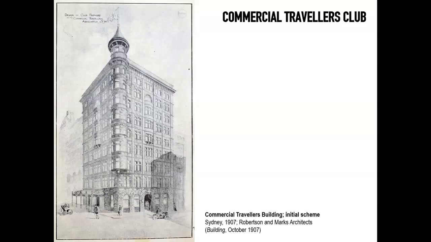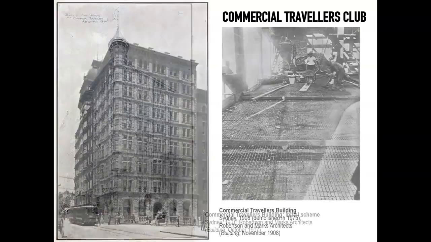And one of the first buildings that was publicized in Building during the early 1900s was this, the Commercial Travellers Club, which in its first version was somehow mimicking, in my view, some of the old colony buildings. You can see the corner there with a round bow window. You can see a very timid bow window there in the middle. You can see a base of Romanesque stone masonry, and then the repetitive floors going up.